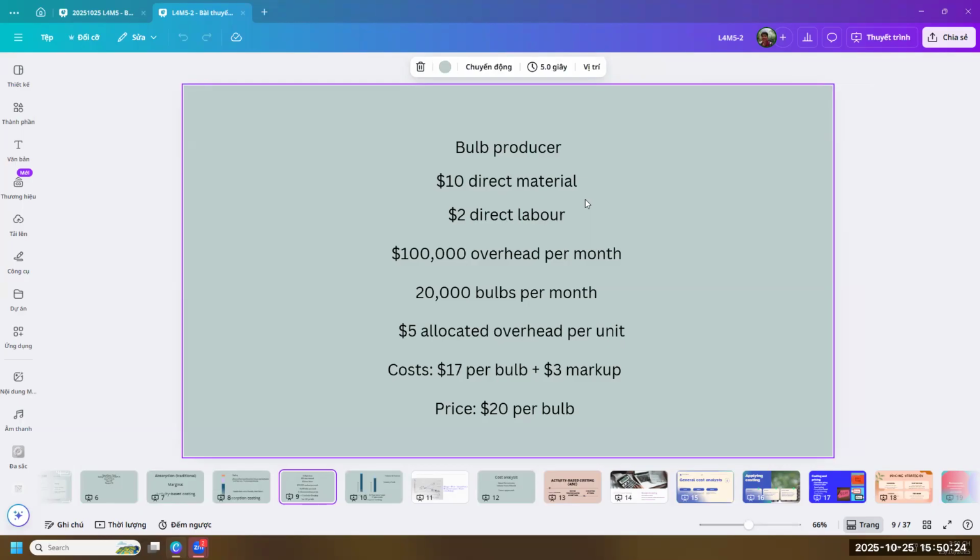When the bulb runs through the conveyor and the manufacturing process, we can allocate the cost of the machine over that. To produce a bulb, for example, the machine may take about 10 minutes. So you can easily calculate the electricity that the machine consumes, and also the depreciation of the machine over that 10 minutes of production. So for each step and each activity, we can allocate some kind of cost, and in the end, we can estimate the cost of producing a unit based on the total cost of the activities.